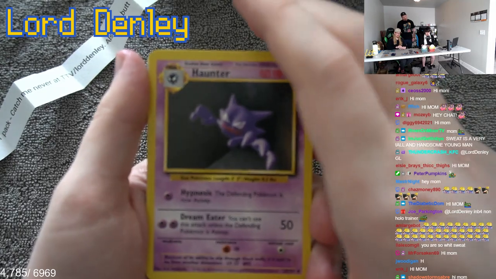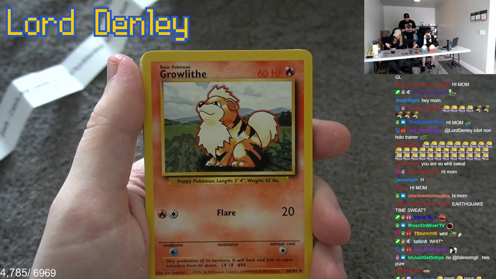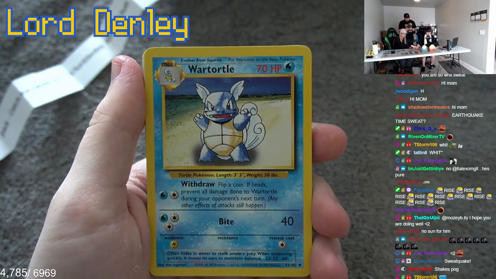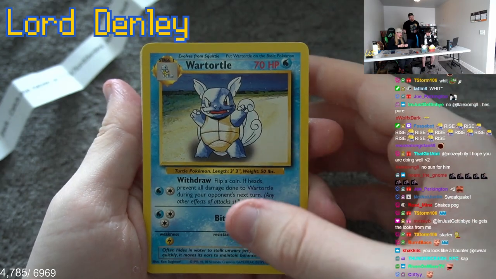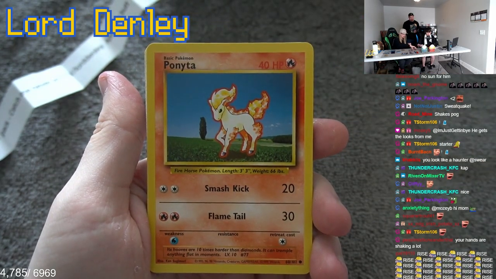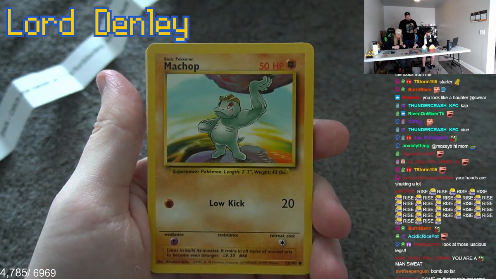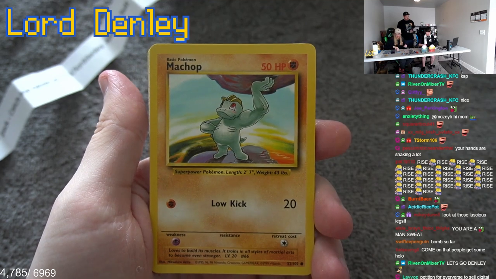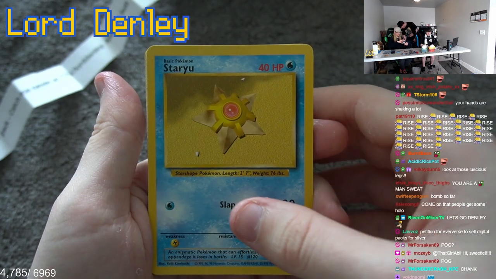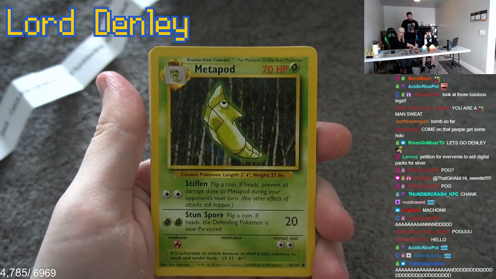Polka flute expense. Haunter. I like this Haunter card a lot. And we got a Growlithe. Very cool. War Turtle, that works too, baby. Let's go. We have actually seen a really good amount of the starters. Yeah. Literally any starter's a juicer. Right into the top loader. Machop, big bicep. And got a Metapod. Very nice.